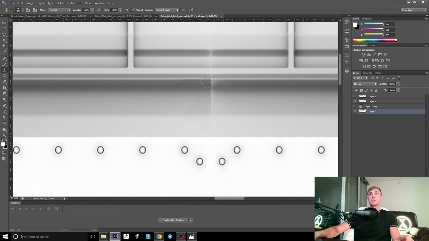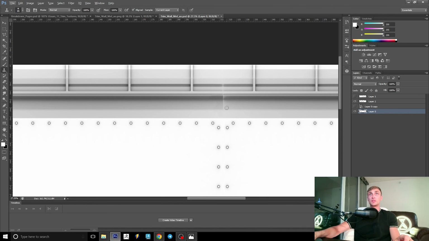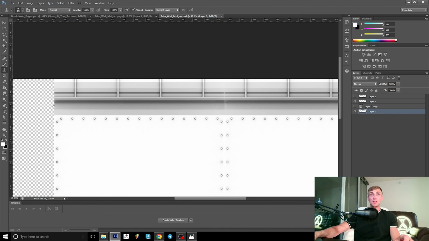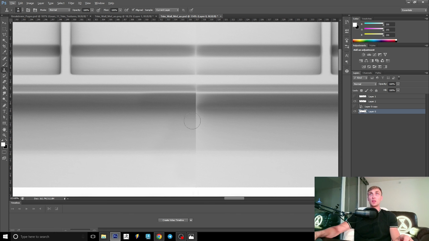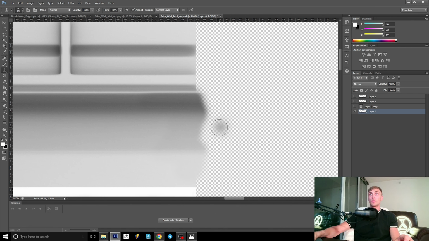Yeah, you can still see the seam, because you have to do the same on this side as well. In this case we won't see this gradient, where you can see that it's getting brighter at the end. But from this side, now it's equal in this area and here.